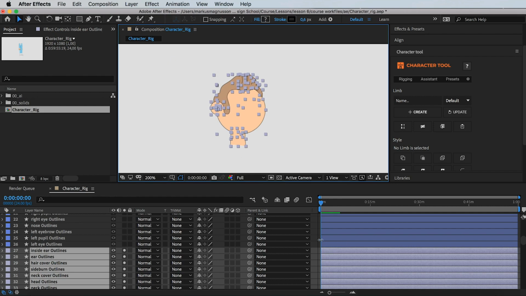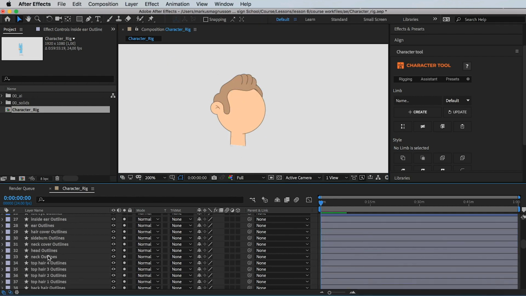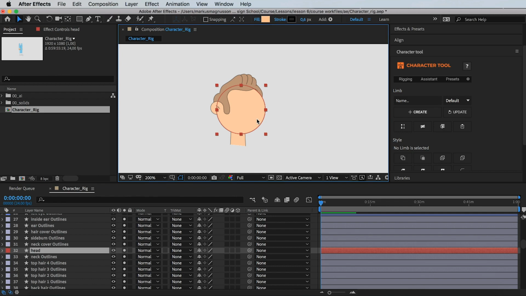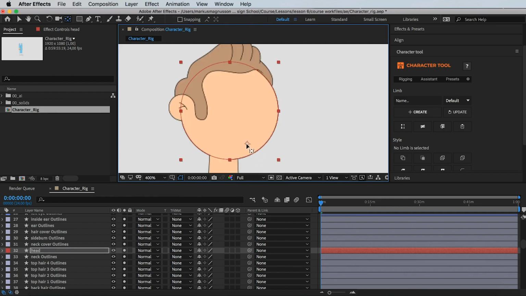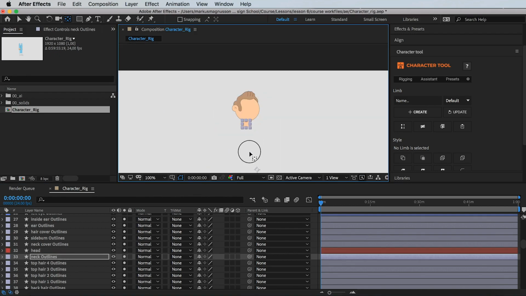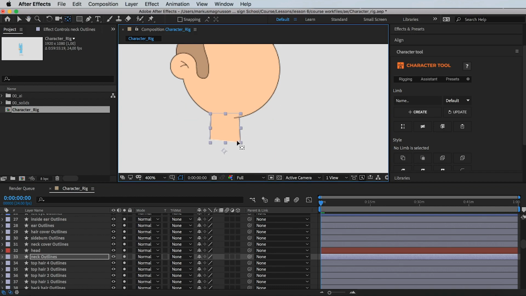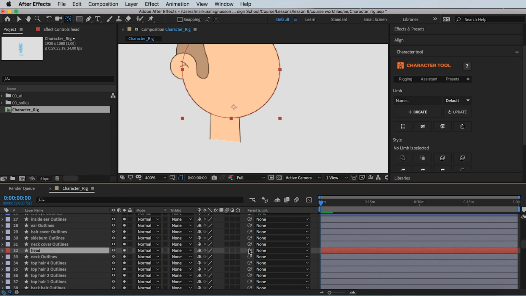Then, remove the word outlines from the head layer, make it red, and place the anchor point where it connects with the neck. Then, adjust the anchor point of the neck and parent the head to the neck like so.